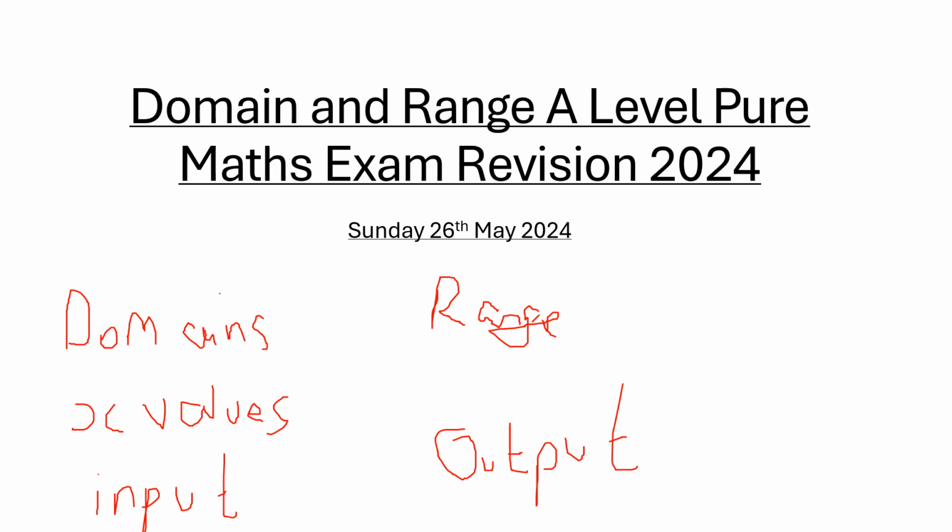Sketch the curve or graph and look for when the denominator is equal to 0, that will become your asymptote to the line or curve, or curve most likely. And revise the shapes of your trig graphs, so sine, cosine, and tangent. And obviously if you're doing A-level further maths, then look at your hyperbolic functions. But the video today was about domain and range of a function.